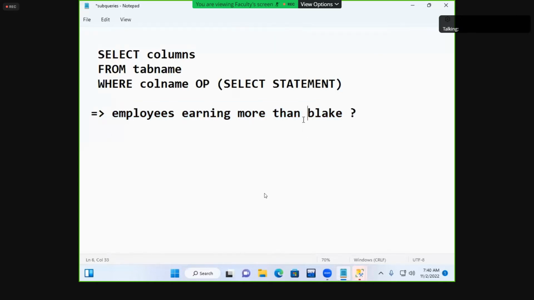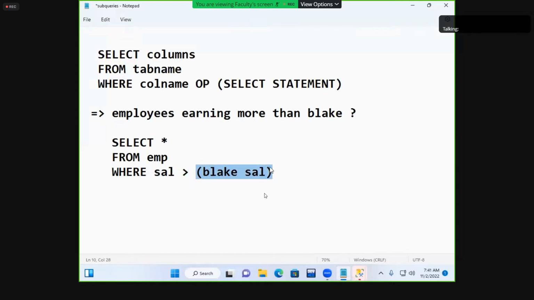Here salary is not given; what is given is the name. So select star from EMP where salary greater than Blake's salary. Earning more than Blake means the employee's salary should be greater than Blake's salary.